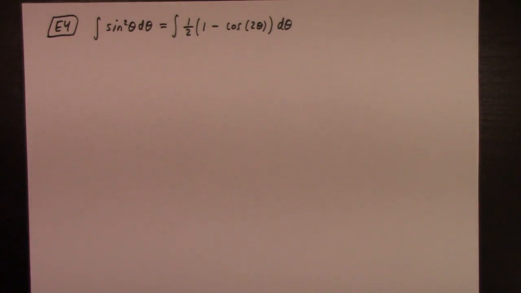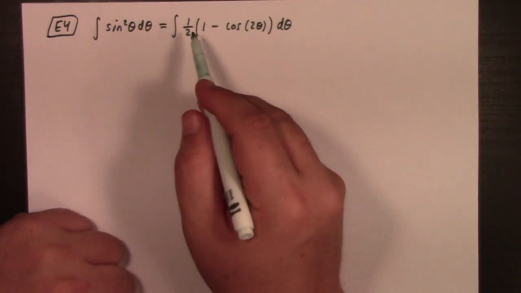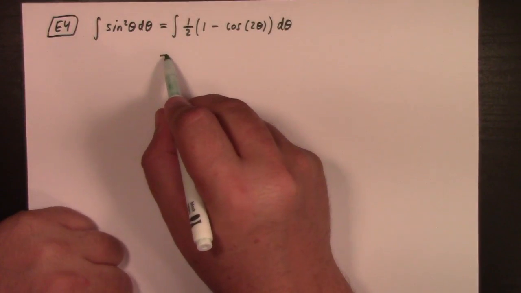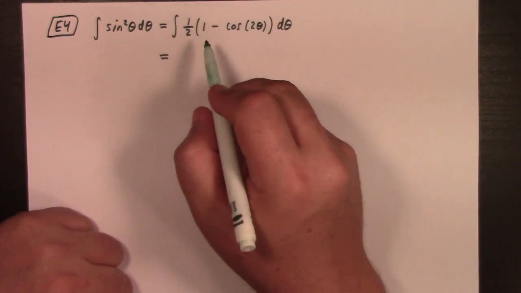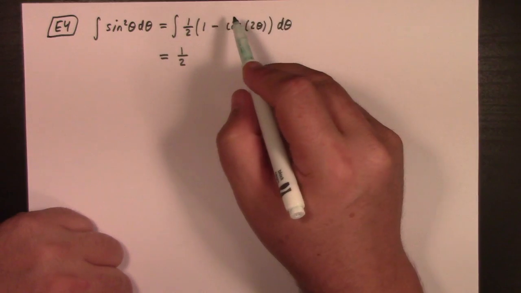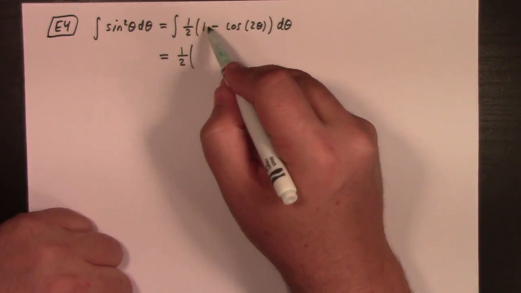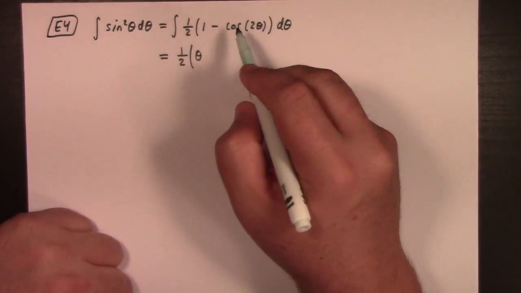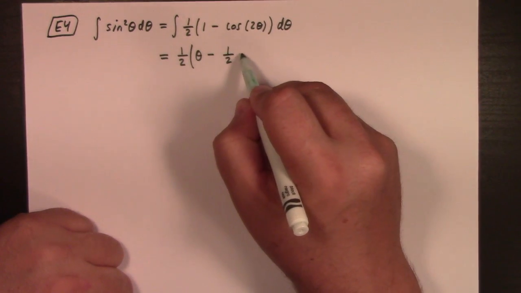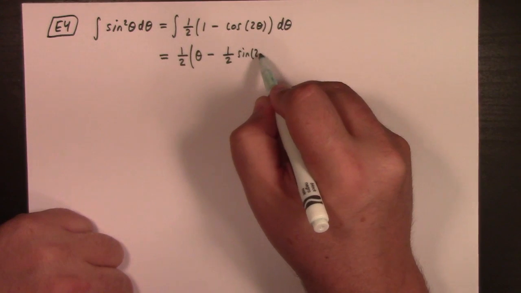Okay, picking back up integrals of trigonometric or hyperbolic trigonometric functions to even powers at the moment. All right, so sine squared, you got to know this half angle formula like so. Well, I guess there's a way around this using integration by parts, but my goodness, I do think this is the fastest way to answer. Now, 1, of course, integrates to theta. Cosine 2 theta integrates to, well, minus 1/2 sine 2 theta.